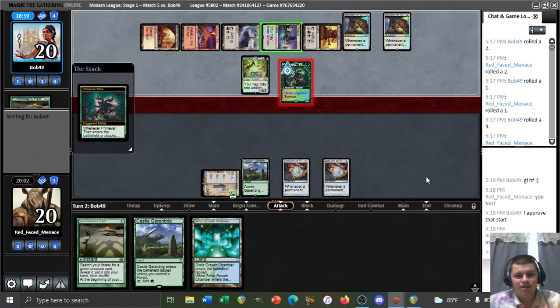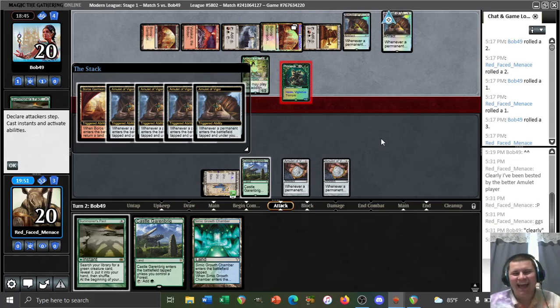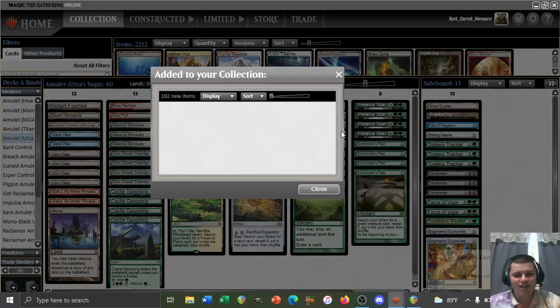Here's the Sun Home. Yep. Alright. Clearly I've been bested by the better Amulet player. GGs. Our opponent says, clearly. What an awesome opponent. I'm going to show them our hand so they know that we had the turn 3 nuts. Just because I think that they'll love that.